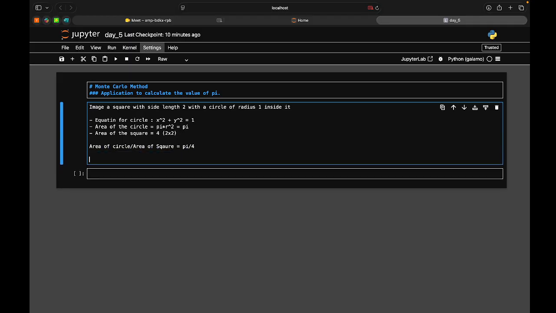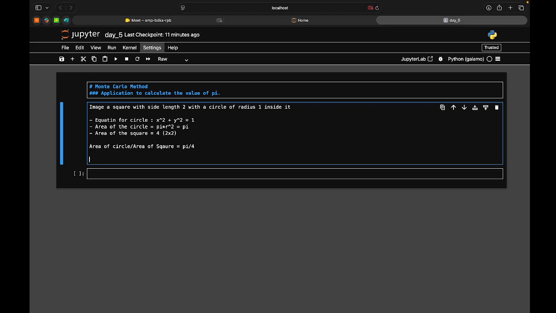If we throw random points into that square, a point inside the circle will satisfy x squared plus y squared less than or equal to 1. A point outside does not satisfy this equation. I'll explain with some visuals. Then the pi value will be approximately 4 times the points inside the circle divided by the total points.